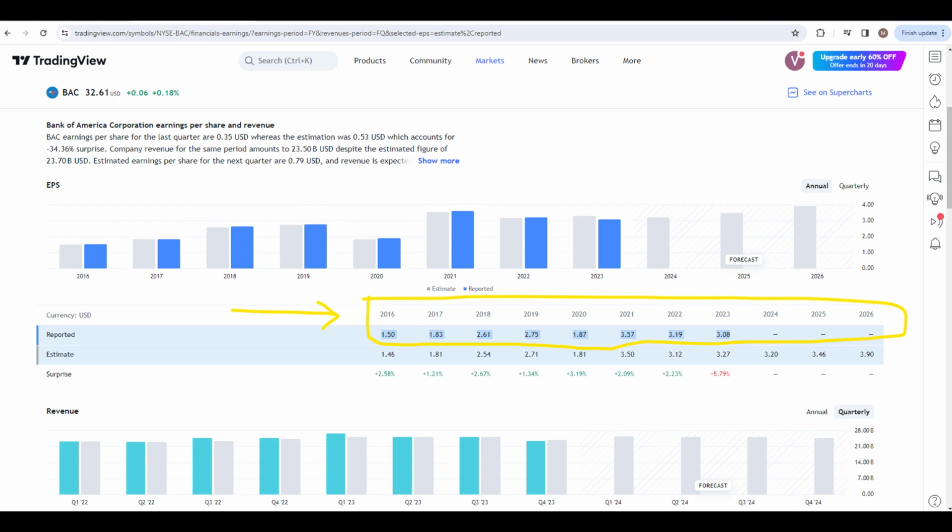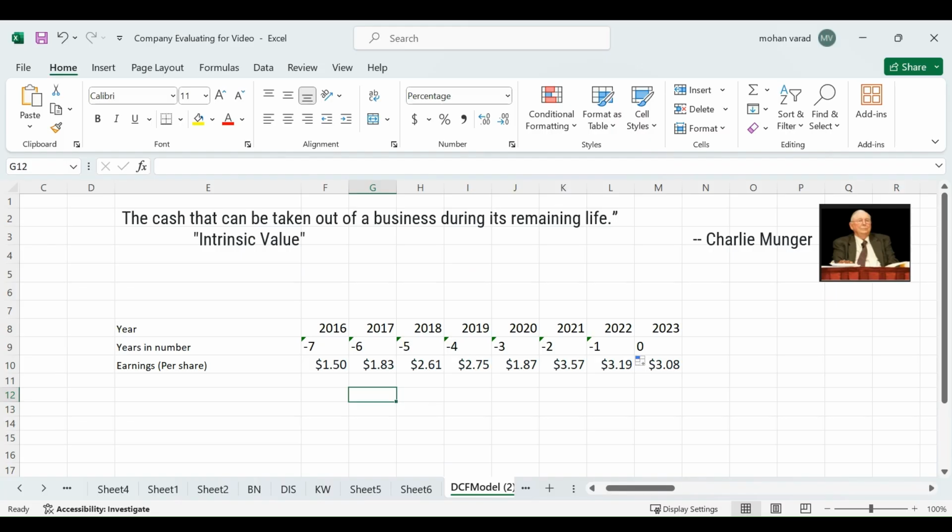Now we need to make some estimates on how the earnings per share will grow over time. One way we could do that is look at history, and I'm just going to grab all of these earnings per share numbers over the past 7 to 10 years or so. I'm going to paste that in here, so this is today, this is last year, and the year before, and the year before that. And if I drag this back, we can see that this is for the past 7 or 8 years.